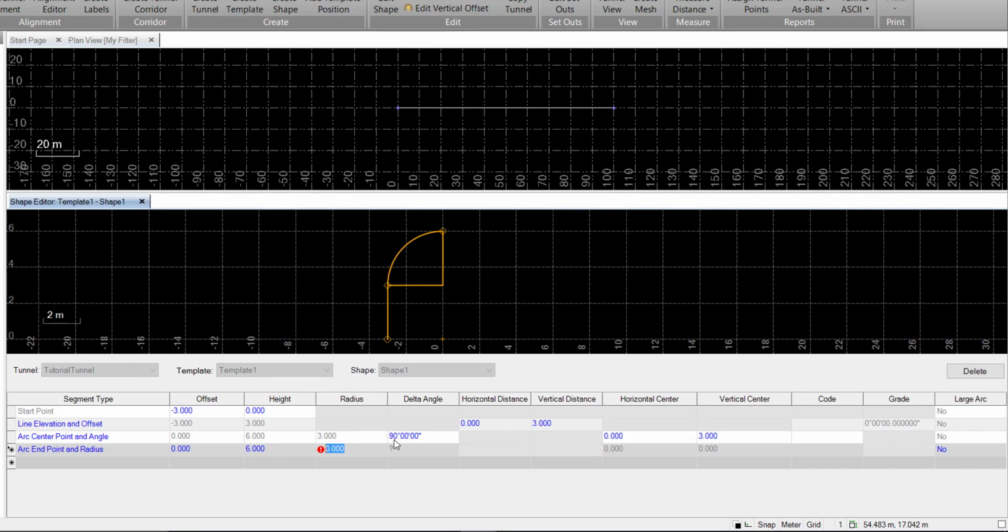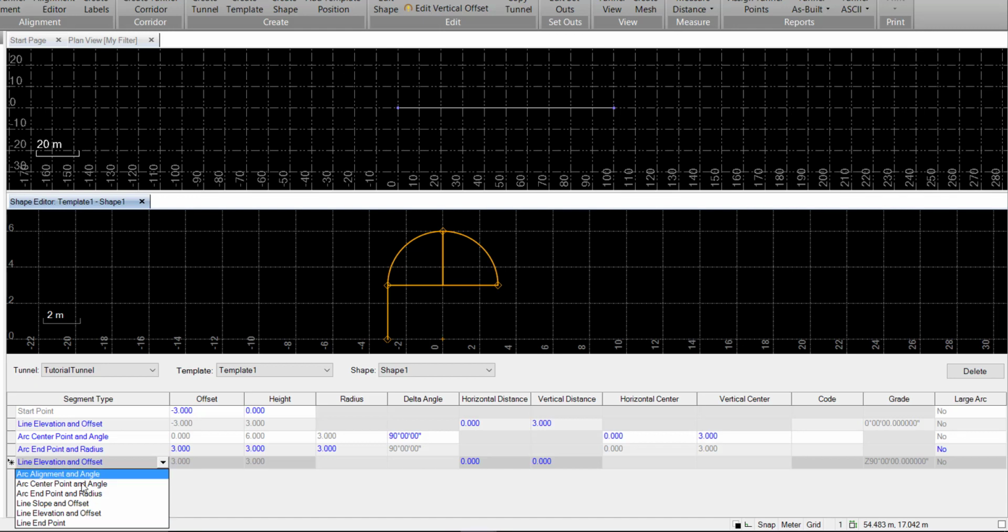Again, like most other things in TBC, if it's in blue, you can edit it. If it's in gray, it's a calculation that you can't change. But we want to match the previous radius, so we'll select 3. And we want to pick our endpoint, so we want our offset to actually be 3 meters over here, kind of mirror this. And we want our height to be 3 as well. So there we go. We create a nice, consistent arc out of 2 different types.